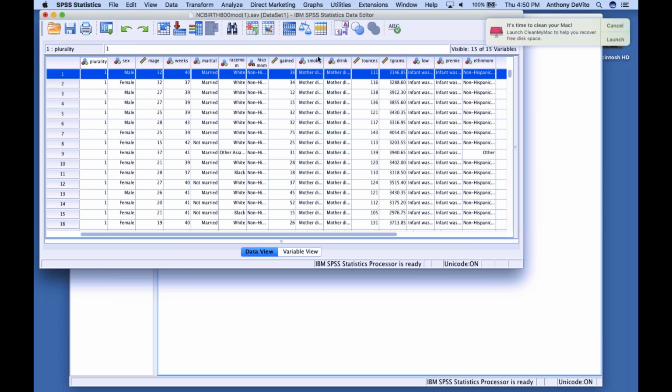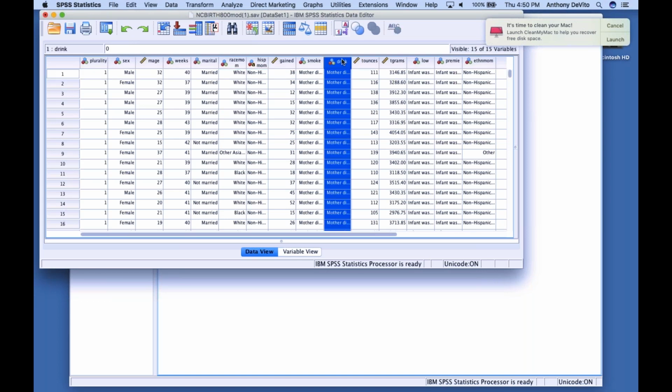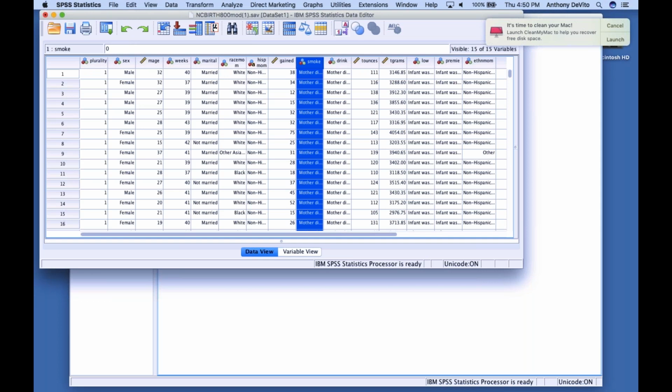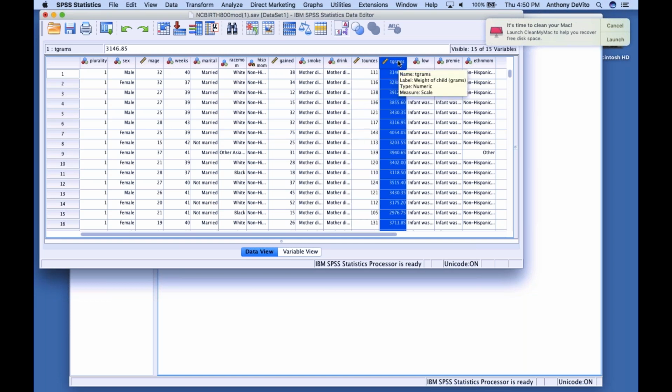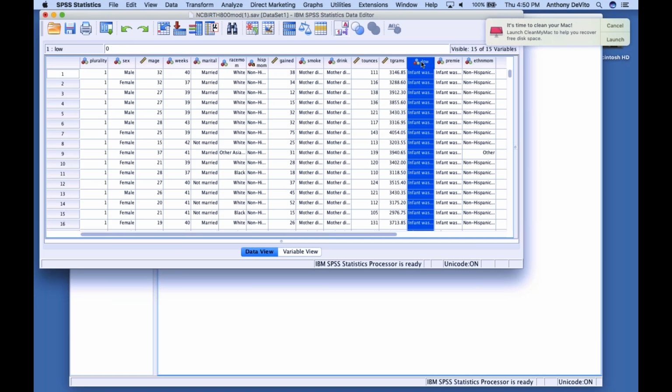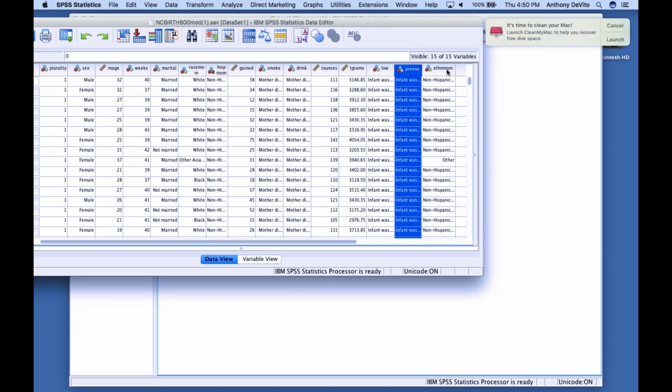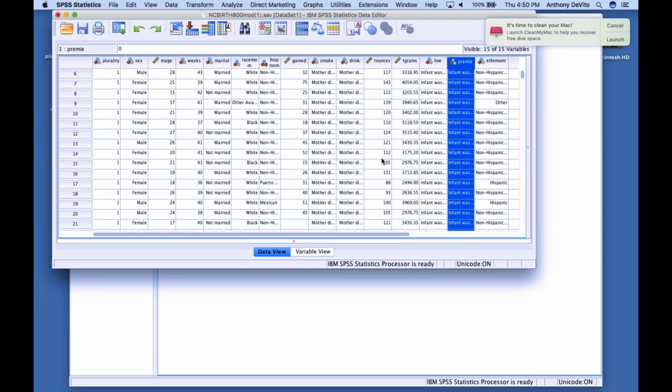So we have all these fields, all these variables that we're dealing with, whether the mother drank during the pregnancy, whether the mother smoked during the pregnancy. Numerical variables, where we have the measure of the birth weight of the child in ounces, called T ounces for some reason, or I guess total, or T grams, the weight in ounces or grams of the infant. Was the infant premature? In other words, this is a logical value that's associated with the actual weight of the baby. Was the baby premature? Was it low birth weight? And so on and so forth. The ethnicity of the mother and so on. So I think those are extra fields that we were playing with.